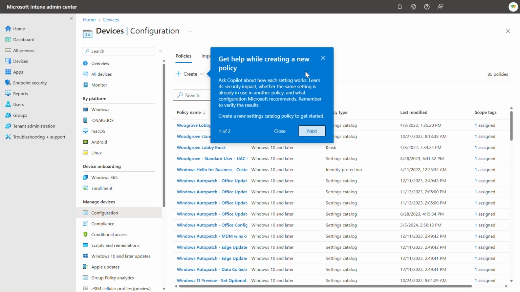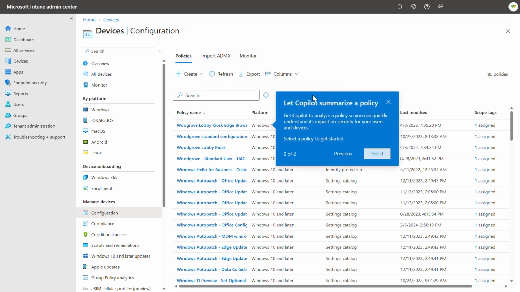In this scenario, we can ask Copilot to give us more information about individual settings, and this is whether we're creating a new policy, modifying an existing policy, or just looking at the summary of a policy. And I'll show you what that looks like. If I click Next, the next policy scenario that's highlighted by this blue box is letting Copilot summarize a policy. So for any of these policies in my environment, I can use Copilot to gain quick understanding of what's in the policy, who it's assigned to, the name, the values, all that kind of good stuff at a glance.